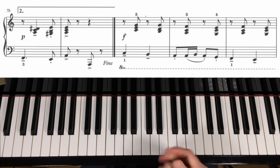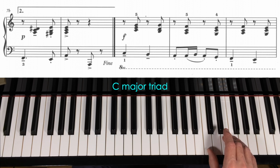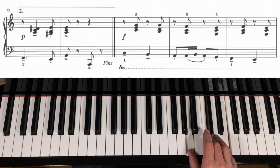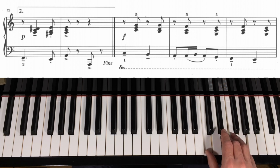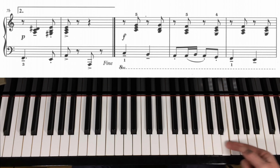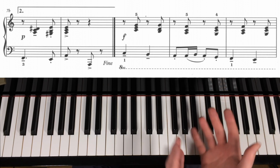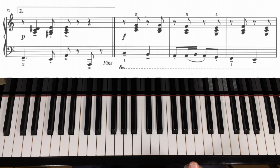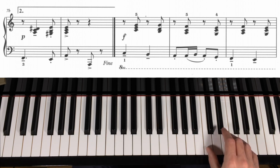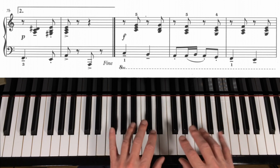Let's move on. Let's move to this second 8-bar section now. And we move up to a C major chord to start with. Now at the beginning we had an A minor. Now we have a C major. I'm sure you know that C major and A minor are sort of the same thing. They are related. A minor is the relative minor of C major, we say. So that's why it sounds more majory for this section, but it still feels as if we're in the same area.